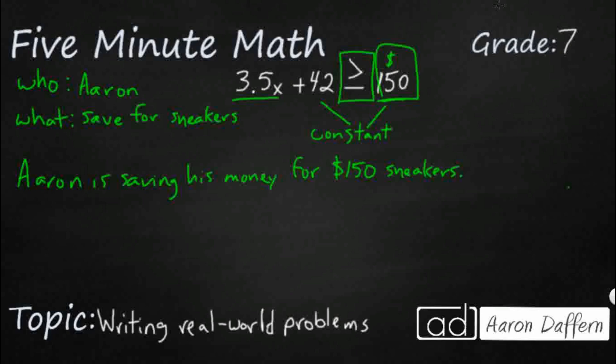What we can do now is we need to look at our other constant. So this 42 is just sitting there and it's going to be added to whatever total I get from the 3.5x. So that's probably going to be a starting amount. So usually when you're doing problems like this, you're starting with something.